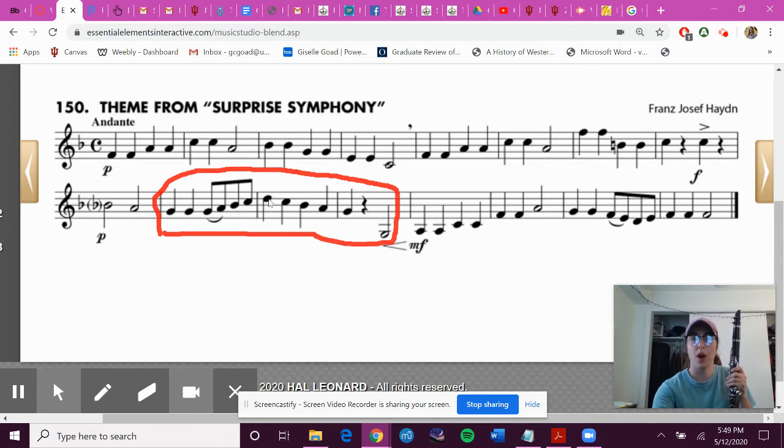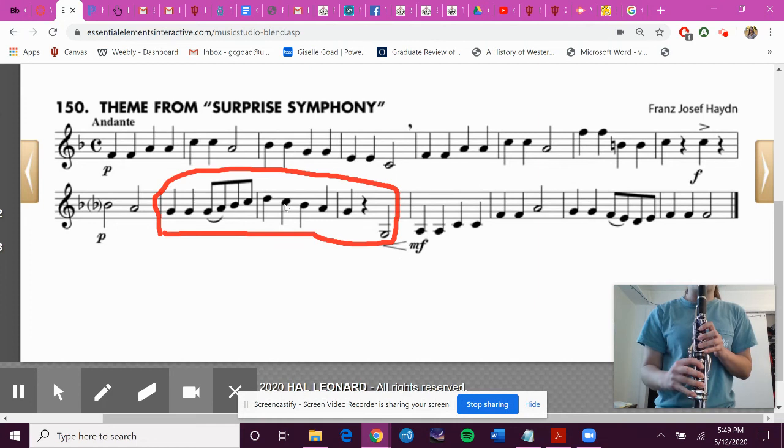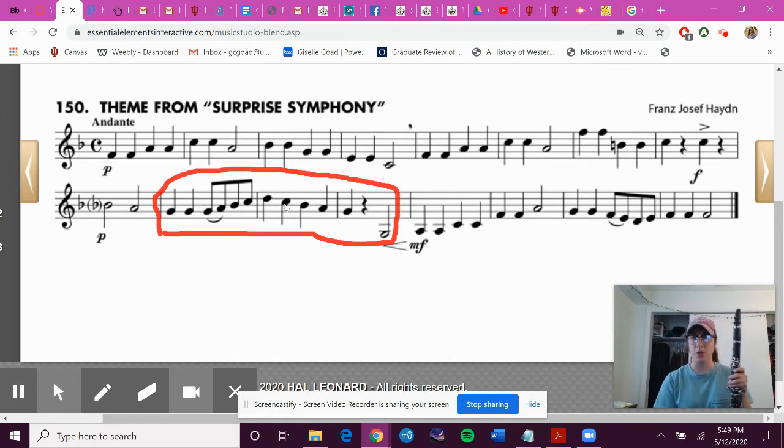Okay, then all we have to do is walk down. D, C, B flat, A, G, and then low G. I'll play the whole thing. Finger along, just those three bars. Okay, play it with me, those three bars. One, two, here we go. That's the trickiest part for me. Let's move on now. If you need to practice that, go ahead and pause the video and work on that little segment.